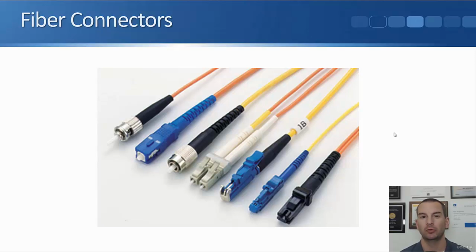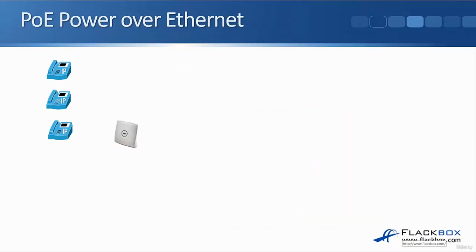Another difference between fiber and copper is that the copper RJ45 connector will plug directly into the switch, but fiber connectors, they'll normally go into a transceiver, which then goes into the switch. So you've got the switch with an open port in it, and a small transceiver goes into the port on the switch. You choose the correct type of transceiver that matches the connector and the type of cabling that you're using.